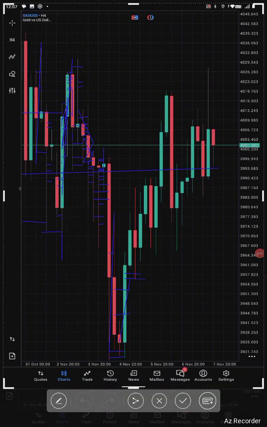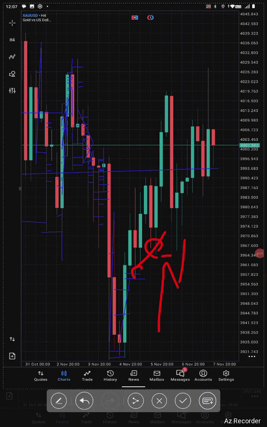Okay, this one now we talk here. This one is support. Why? Because the price makes a move like this and breaks and comes back, FVG and back and back, FVG and break. Now finally it breaks here.